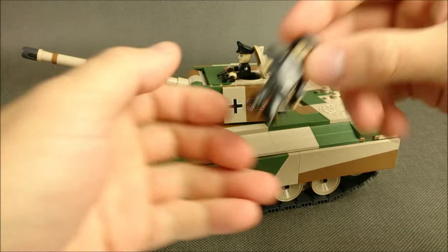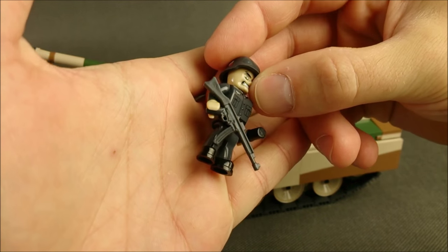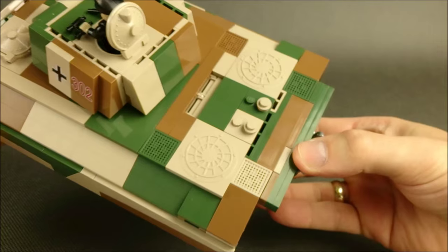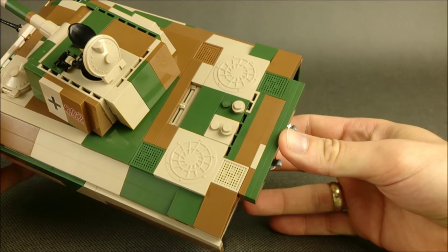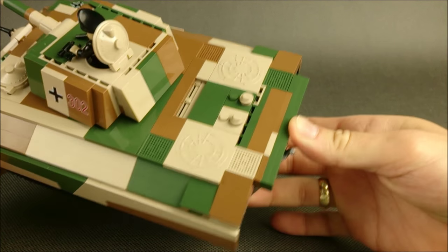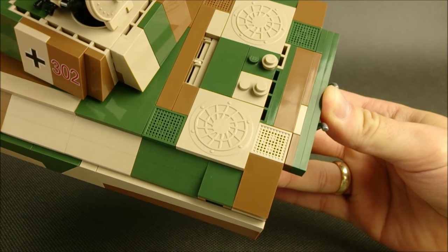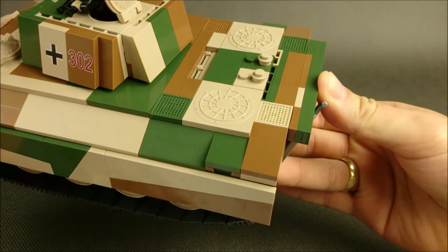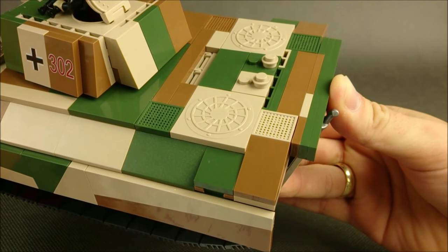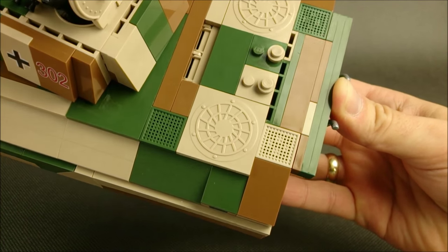Another nice thing is that COBI released a new STG 44 carbine mold. That's very nice. And one more thing, despite the fact I like those details on the first Panther better, I'd like to draw your attention to this new element that could be used also in other places. You know, we can see that this is a kind of ventilation or fan cover or something like that.